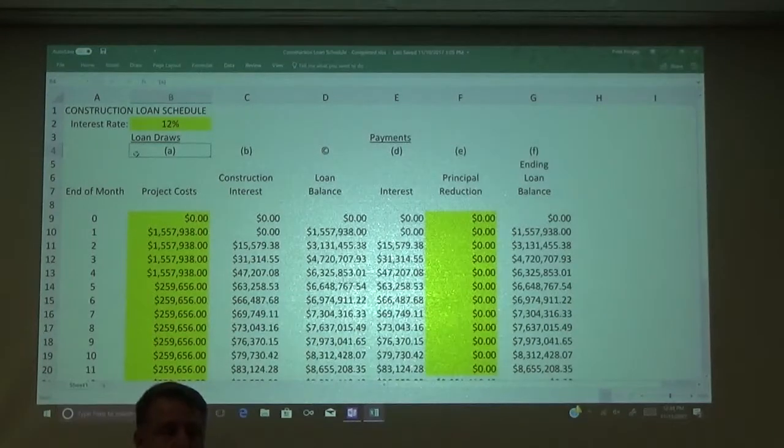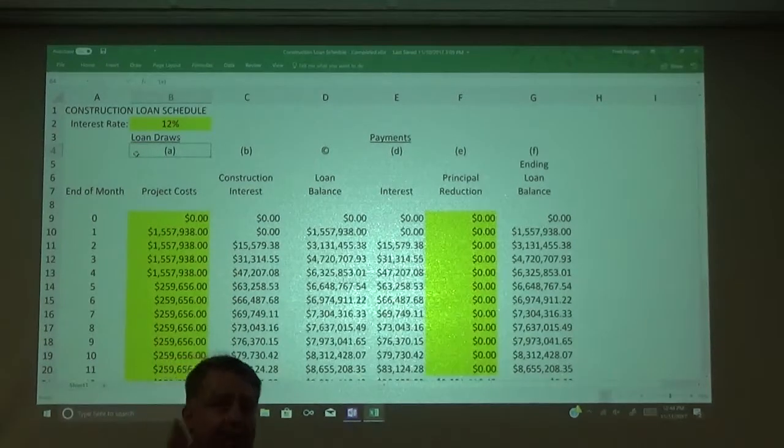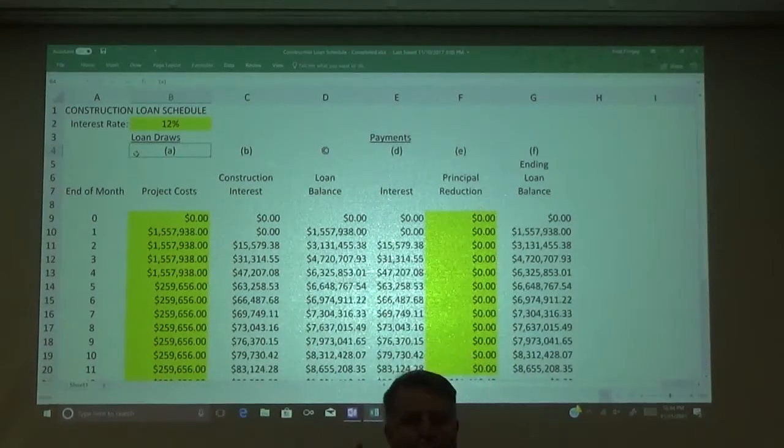In other words, basically what you're saying is, okay, I trust you, Mr. Developer. I'm going to give you $8 million and trust that you build the building that you say you're going to build and get it occupied, and everything's going to be wonderful. That's basically what would happen if the permanent lender was the only lender, if you didn't have a construction lender. The whole role of the construction lender is that they are giving you the money in phases to actually do the development because they don't trust you. To put it bluntly, they want to ensure that whatever they're lending you money on is actually being built.